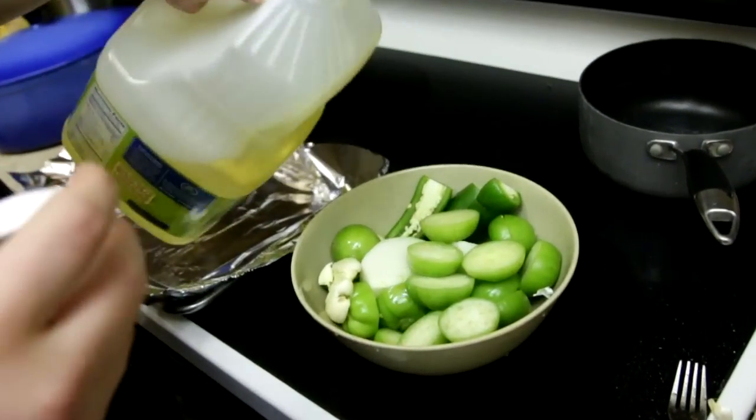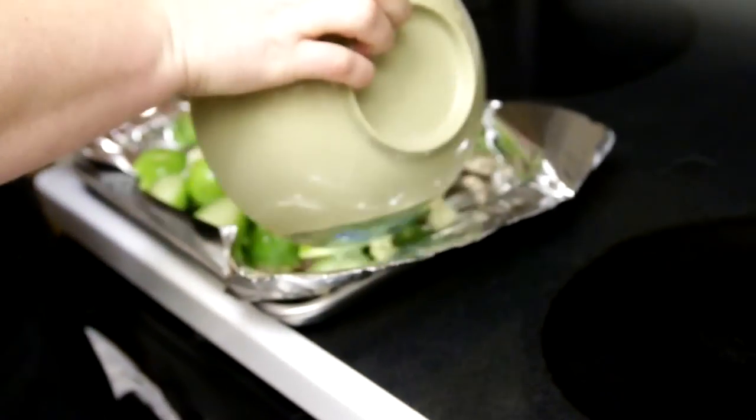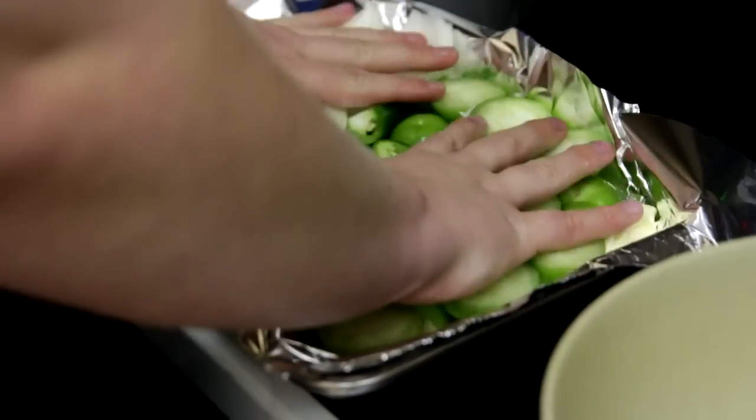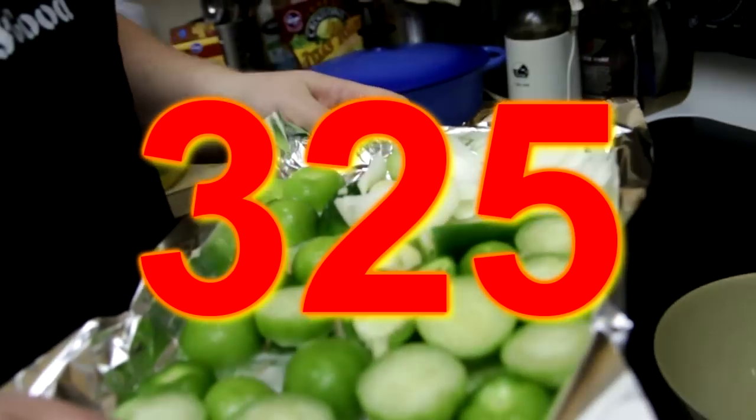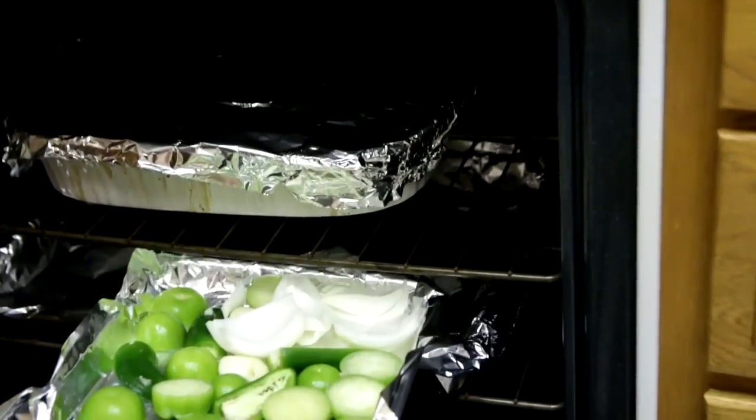A little oil. Toss it, or just move it around with your hand, and put it on a pan. Maybe break that onion up a little bit. Spread them out, okay? Our oven's at 325 because we're cooking that pork. And I'm just gonna literally throw it on top of my drip pan. So, I don't know how long it takes, so we'll let you know.